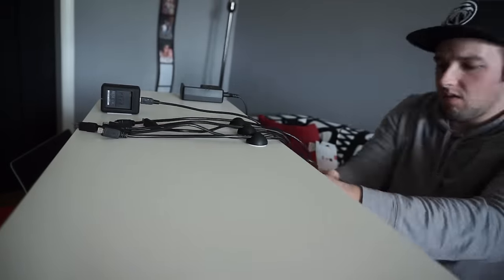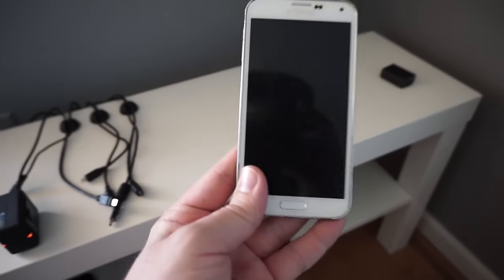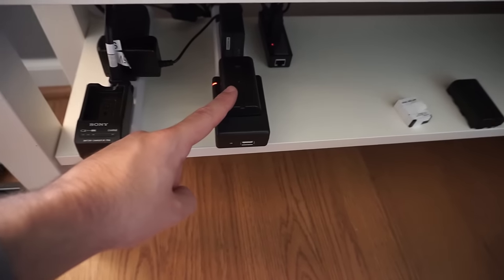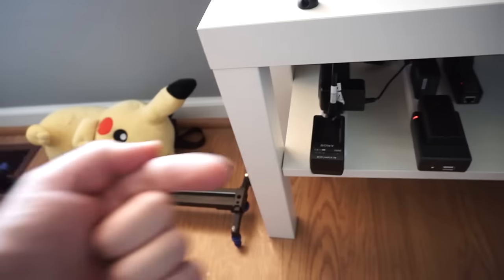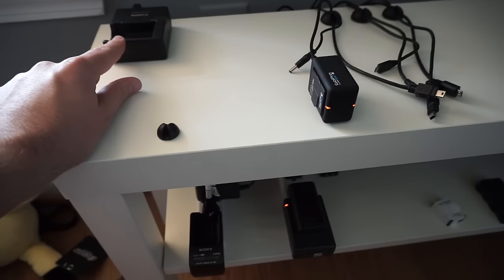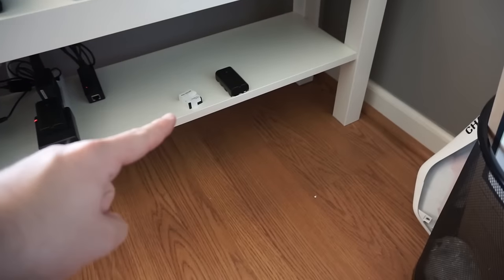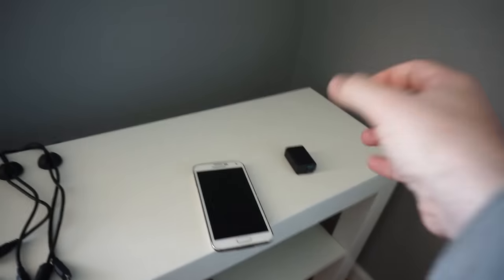Check the table out — I'm testing all my micro USB cables with my phone. The GoPro charger works, this charger works — I think it's for a battery-powered light source — and the Sony charger works for the little camera. I don't have any Canon batteries to test right now, so I'll add the other Canon charger when Heather gets back. My plan is to use the bottom area for batteries that need charging and the top for fully charged batteries ready to go — quicker to grab.